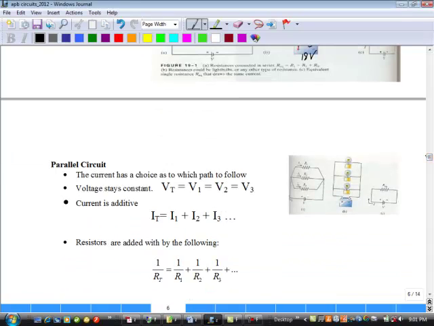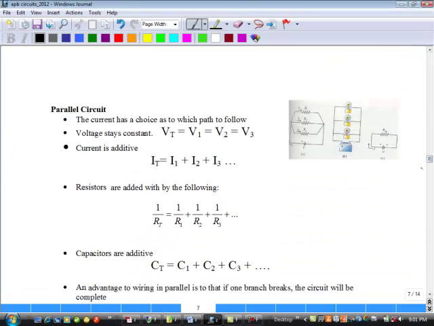The next type of circuit that you're going to see is a parallel circuit. As you can see, the parallel circuit has many paths. There's some vocabulary words that you need to know. These little dots that I'm drawing right here are junction points. These junction points are where the current splits.